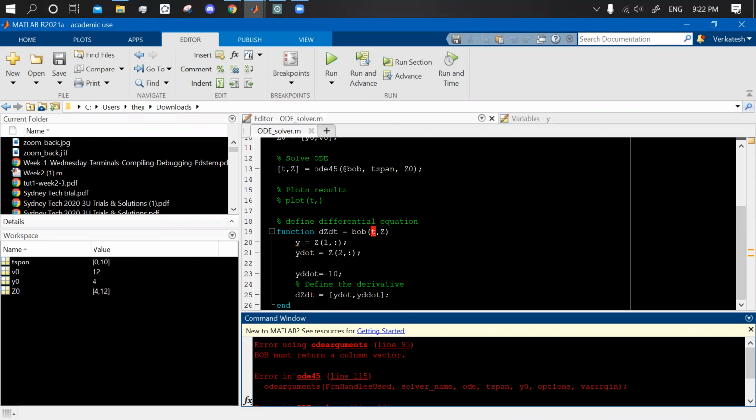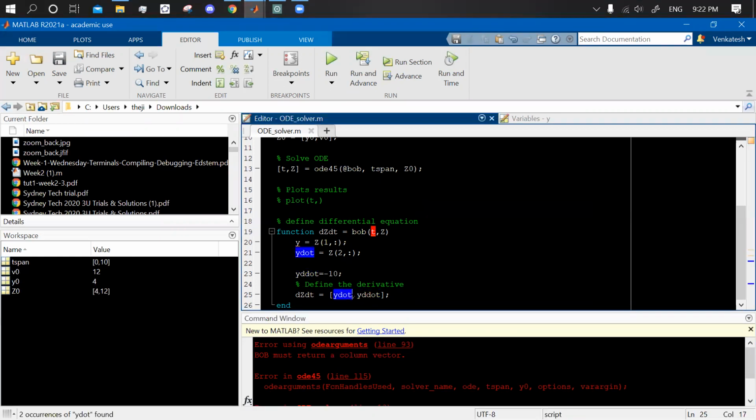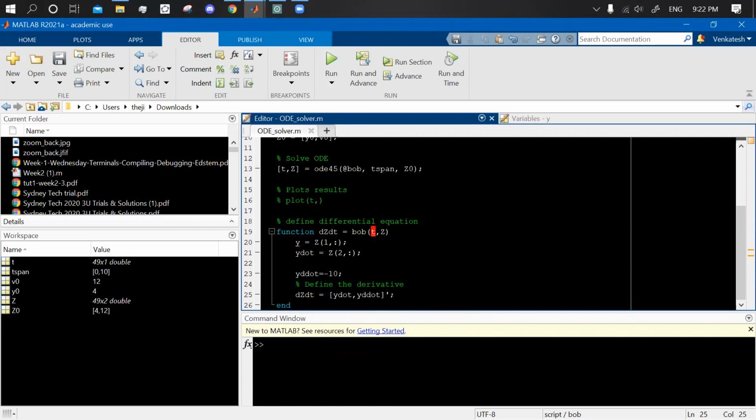The function must return a column vector. Ah, this is a row vector. This is a row because they did them one beside another. I need to do them as a column. So this automatically makes that a column. Otherwise, what you could do is, this is a row, but then you can transpose, and the apostrophe does a transpose. It doesn't matter which way you do it. I didn't know that. Yeah, so convenient. Either way, both do the same thing.